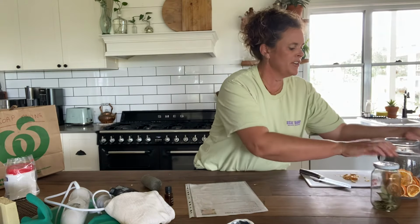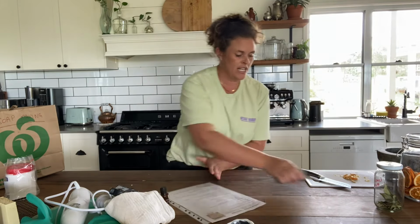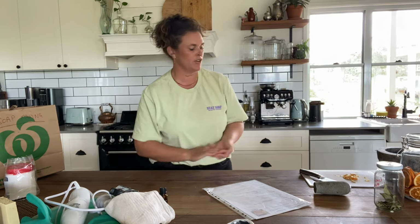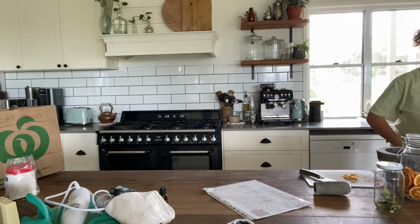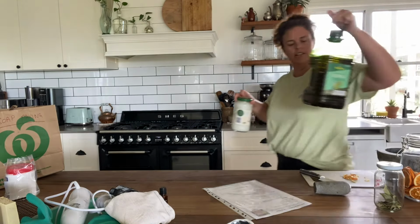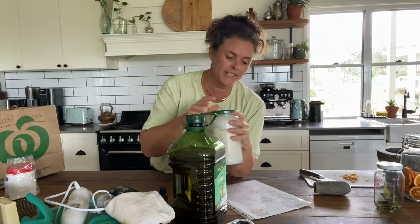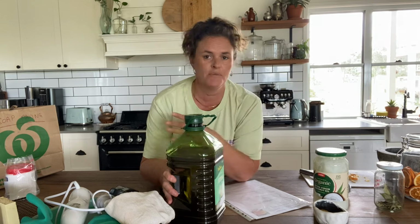Okay, so all those little bits and pieces are done. The other ingredients you need are your oils. Now I'm going to use olive oil and coconut oil. The coconut oil will require melting. So what I'm going to do is measure those out while I'm in the kitchen. We aren't working with anything dangerous yet, so I'm happy to just do this inside before we take it outside.